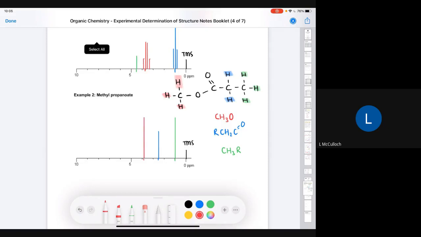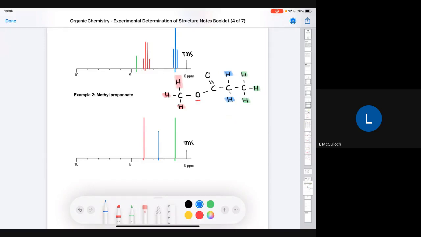Okay. Right, so what we're going to look at now is the number of hydrogens that are attached to neighbouring carbons. So if we start by looking at the red hydrogens, the carbon that the red hydrogens are attached to is attached to this oxygen. That oxygen isn't a carbon, therefore there are no hydrogens attached to neighbouring carbons. So we would apply the N+1 as 0 + 1. So that means that red peak is just going to split into 1, which we already have. By drawing a peak in, you've already drawn 1 in. So the red one, we don't need to do anything else to.